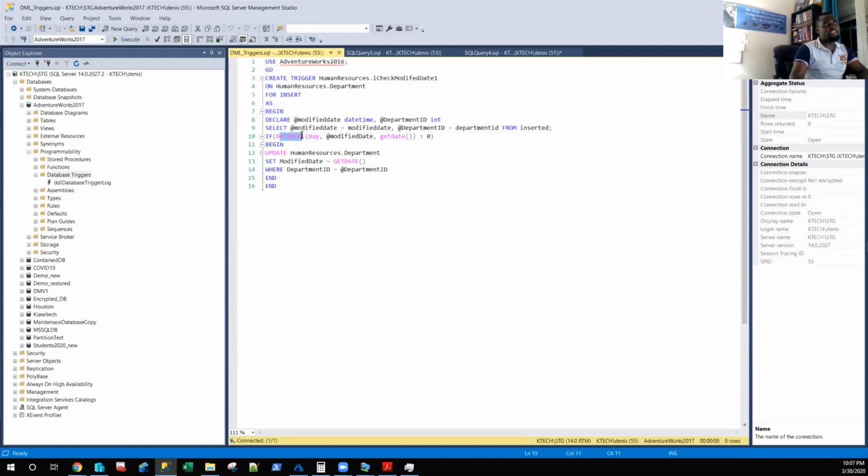If the date difference, right? Silver, last time you said you used your calculator. In this case, you're not going to use your calculator here because you need to check something here. This one is just simply telling you the difference between the date of today and the date that you are putting on the modified column. If it is greater than 0, right, SQL Server is going to force you to do an update on that table and put the date of today, getdate.